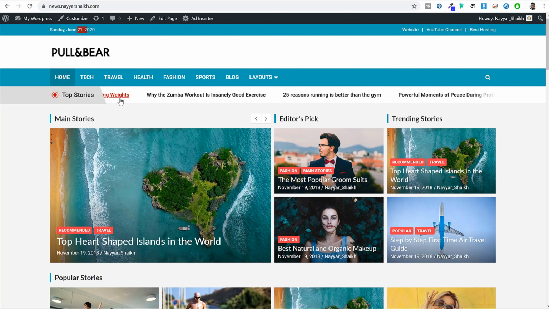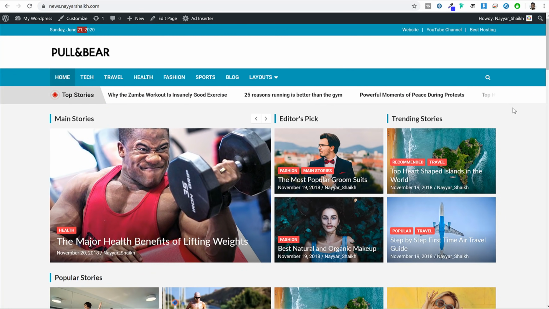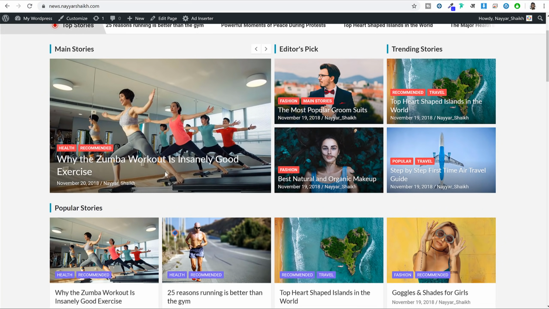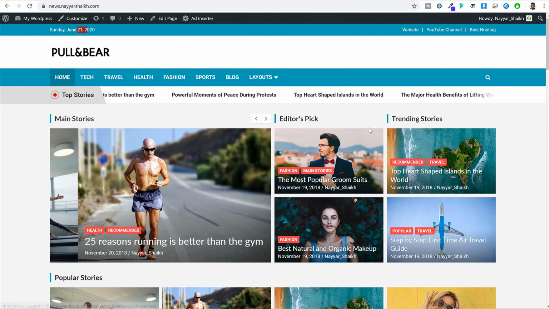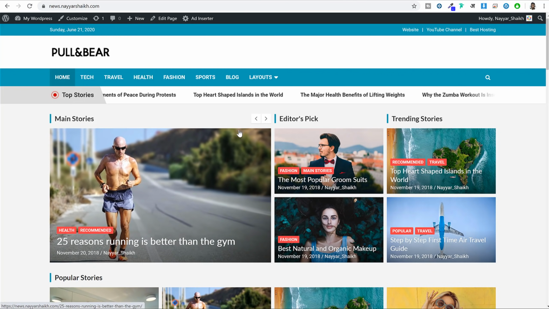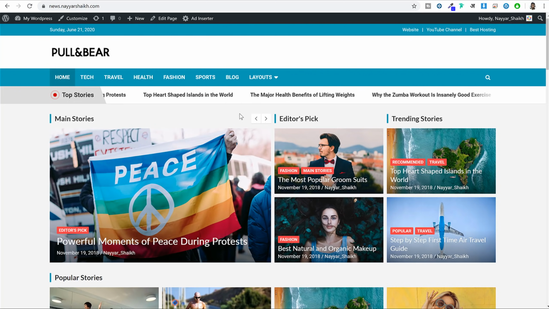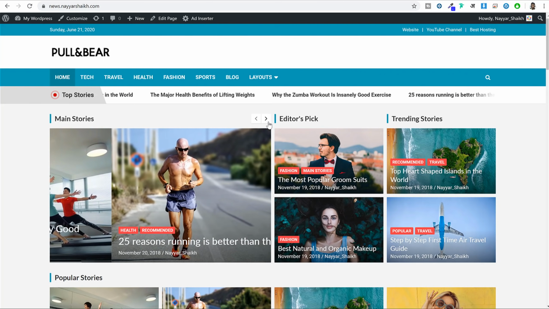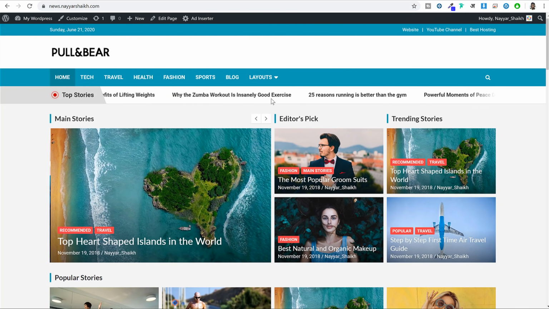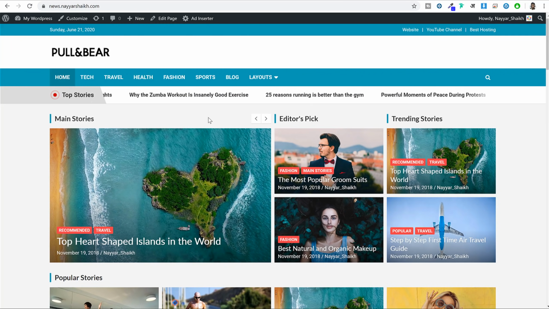Then after that, you'll see the stories section, top stories section or breaking news section. If you want to showcase your news, or if you're creating a blog and want to showcase your blogs, you can do it like this. Then when you scroll down, this is your featured section. This first section is your featured section. At the left hand side, you have the main stories on your website, or you can showcase trending stories, most viewed stories, and you will see this is a slider. A user can slide it like this, and this is an automatic slider. So if the user doesn't click on this button, it will automatically slide.